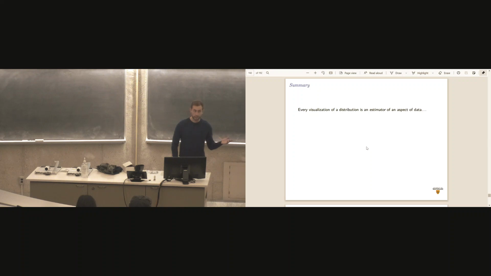We only have 5 minutes left, so I'm just going to go through a quick summary of what we've talked about, kind of a broad view of these last few weeks of the class. Whenever we're trying to visualize a distribution, we're going to display certain features. Every single one of these visuals is an estimator, which we're applying to the data to gain some insight into aspects of the distribution. Of course, every estimator has some sort of bias and variance to it. They all have their own little quirks.